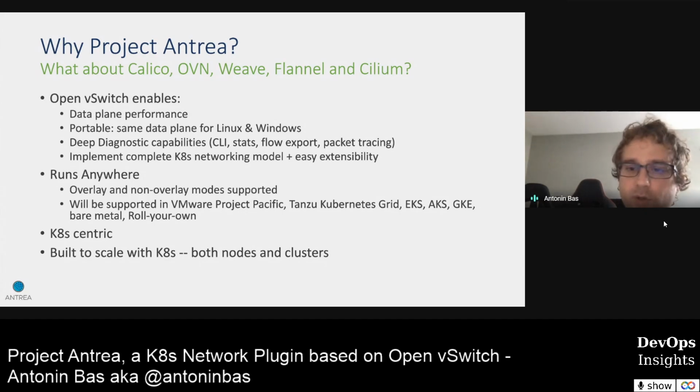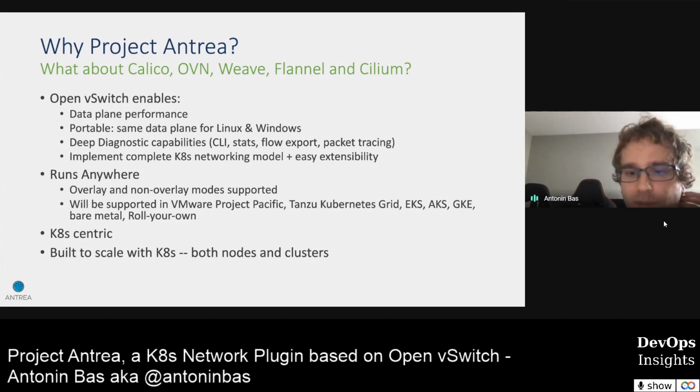And that's a bit unusual in the world of Kubernetes networking and even in the world of Kubernetes in general, because Windows support is still a recent thing, and it's not very well supported at the moment in terms of the ecosystem. Of course, you still have some configuration, some plumbing work, which is different between Linux and Windows. But overall, the data path is the same, which means that whenever in Project Antrea we add support for a new feature, it should be automatically available for both operating systems.